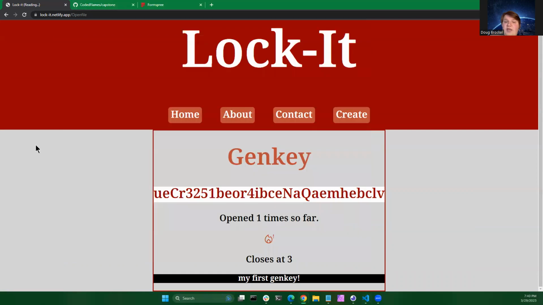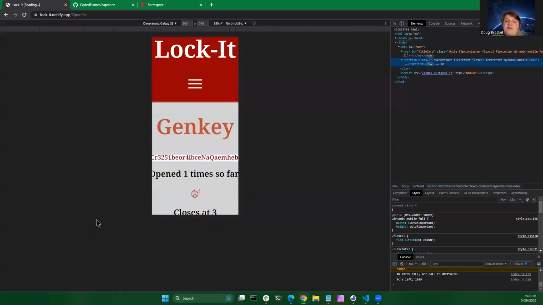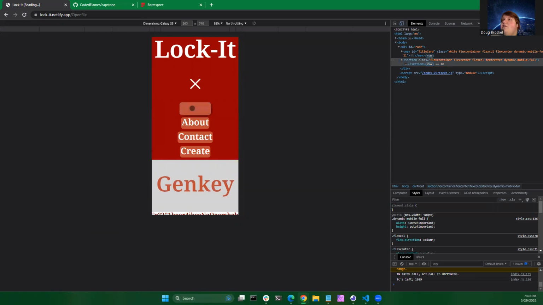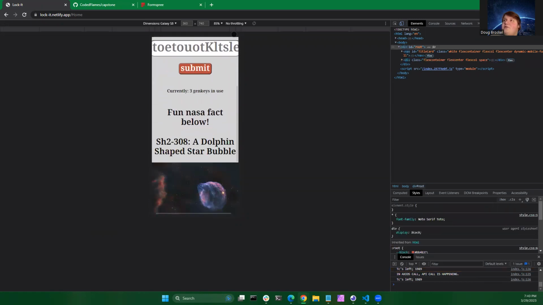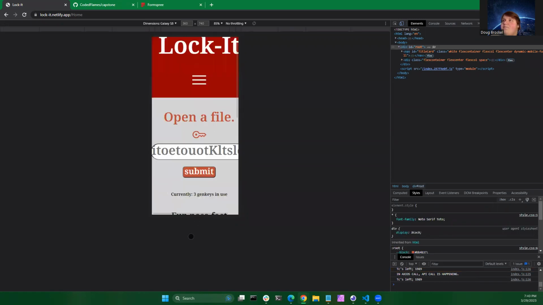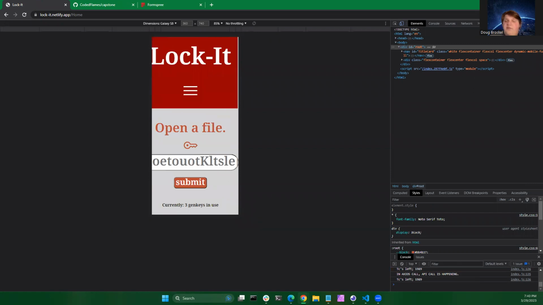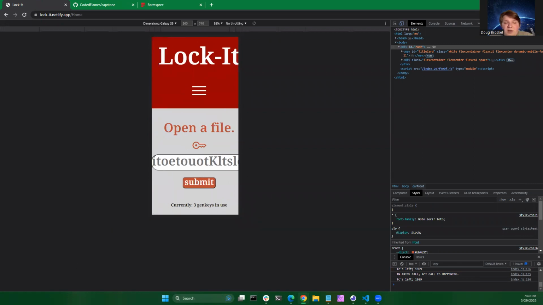Another thing I want to showcase is my site being able to be shown in a mobile view. This was important for me since this is how I imagine a lot of people will first see my site, since everyone uses phones nowadays. The site is fully functional in mobile view.